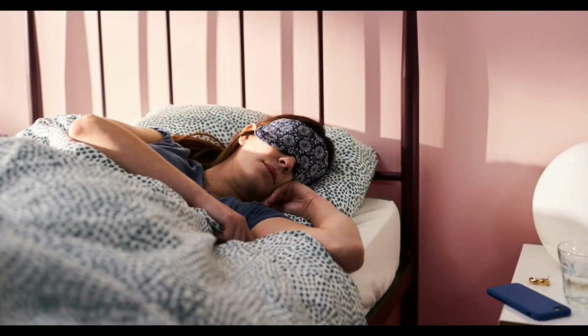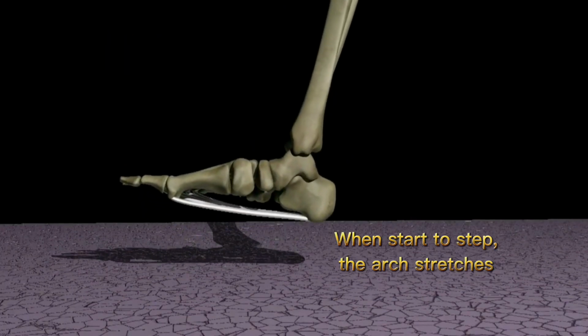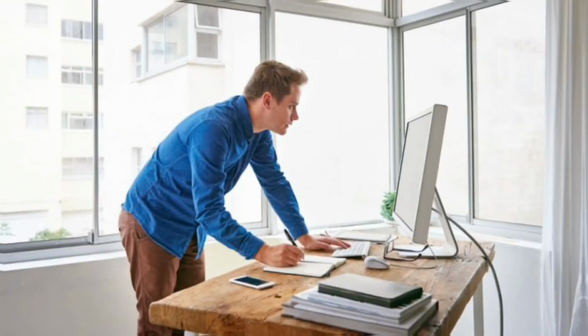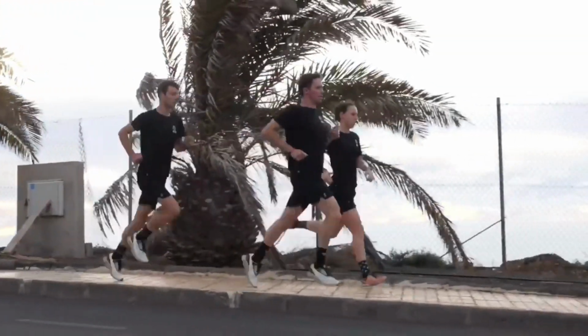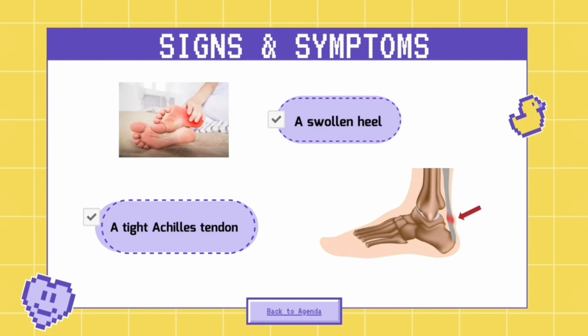It is because when you sleep or at rest, the arch of the foot relaxes. Then when you start to step, the arch will stretch. The pain slowly resolves with continued ambulation and weight-bearing on the foot, but as the day goes on and you continue to walk, stand and do exercise, the pain will return. Another important sign of plantar fasciitis, there could also be swelling of the heel and a tight Achilles tendon.